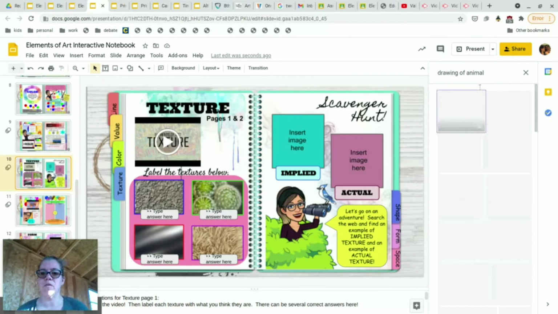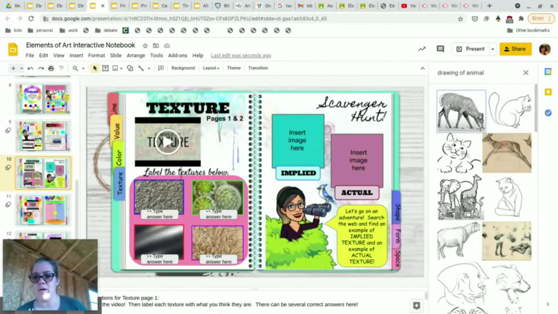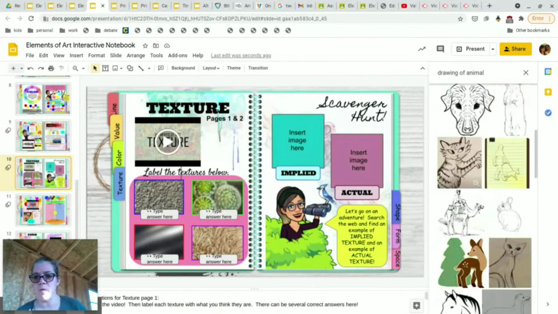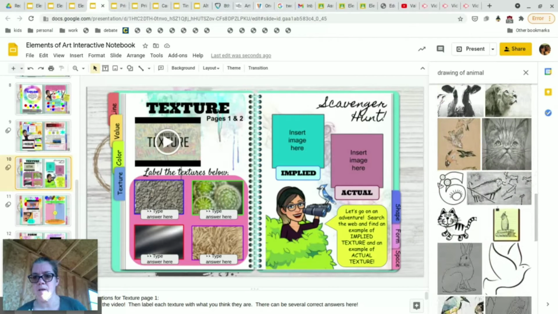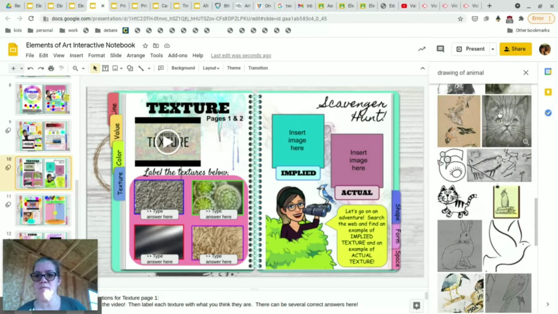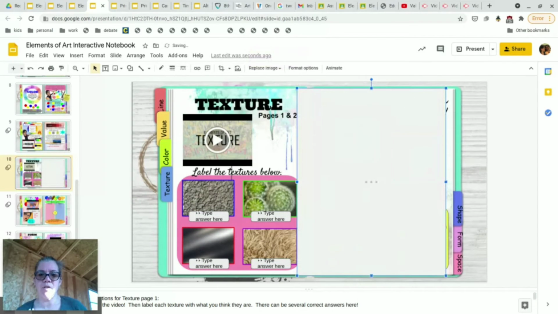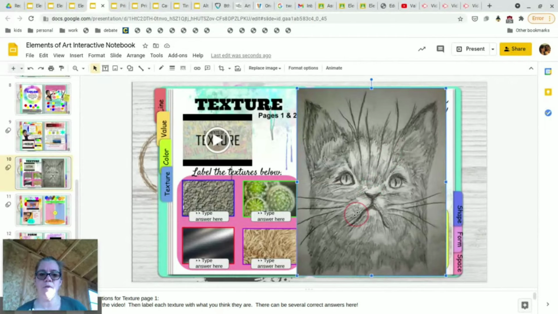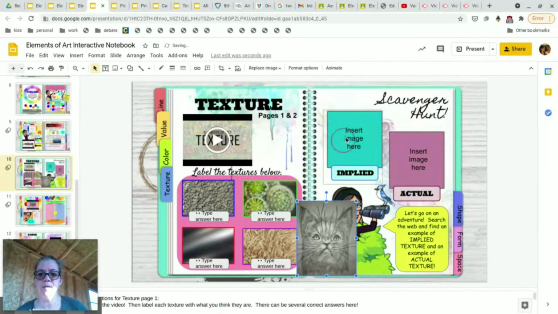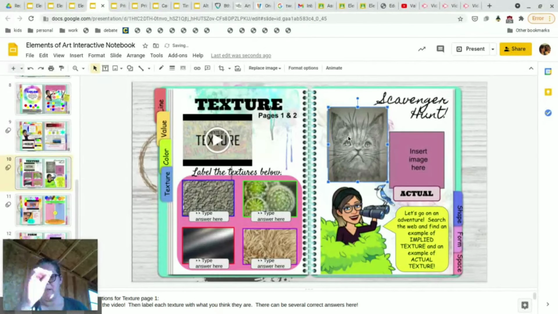They search that up and they'll find different kinds of drawings, and they find one that shows any kind of texture on it. So like here's a drawing of a cat, right? And they would just insert that in, and then they have instructions on how to shrink that down to fit what they need. And they can put that there. I told them I want to be able to see that implied.